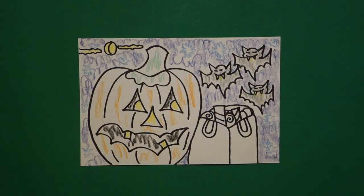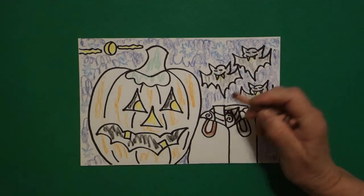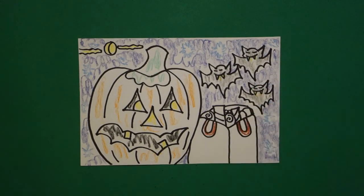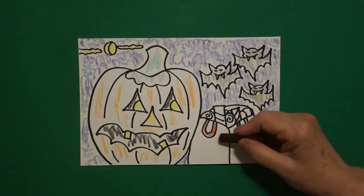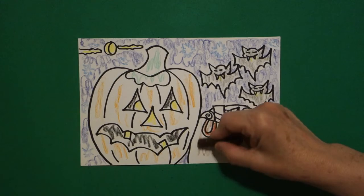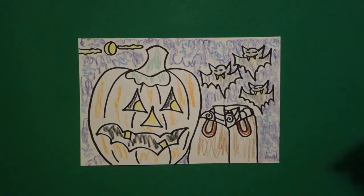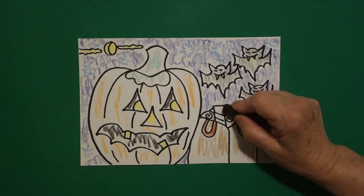Now, I have my bag of candy, so I'm going to do my handles. And mine is a paper bag, so I'm going to make it brown. And then you can really go to town with all the colored candy. This should be brown too.